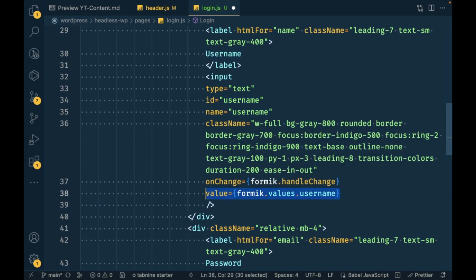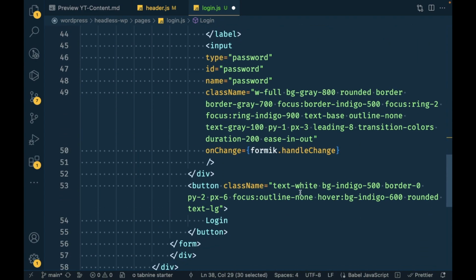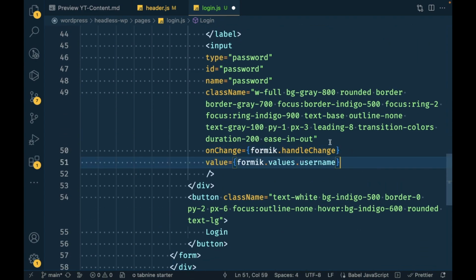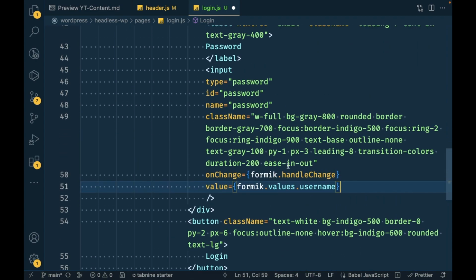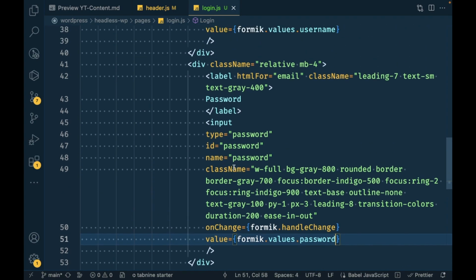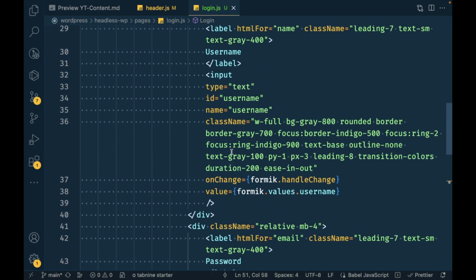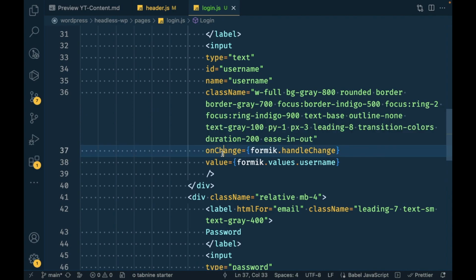So this is all from formik. We just need to pass it based on our requirement. So this is done. Now we are handling the form fields as well. We are handling the change event of the form field, and we are also setting the value.